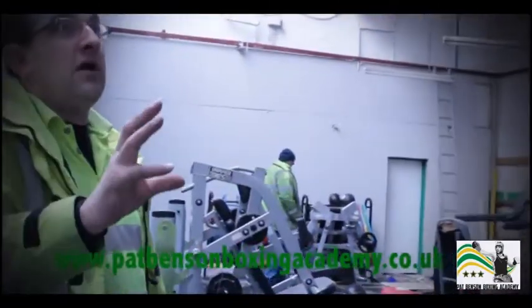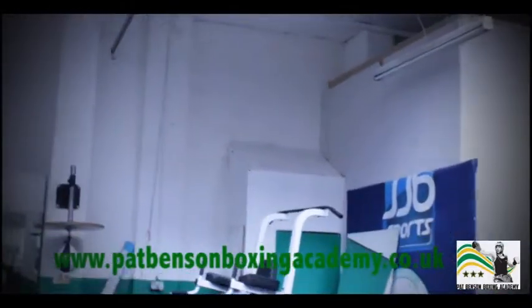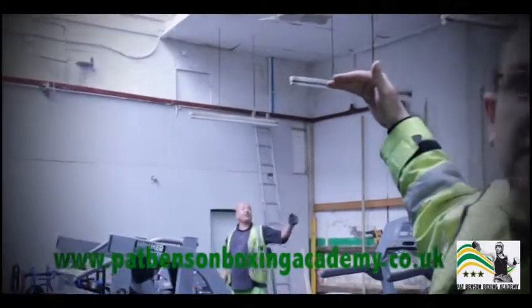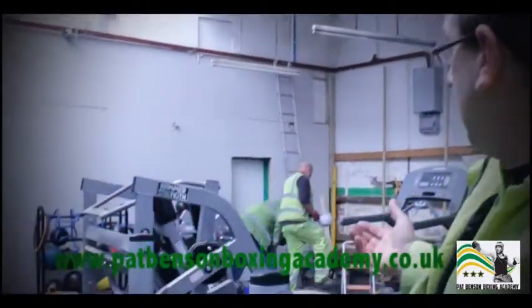In this part now, we're going to have a disabled toilet in the corner. We're going to dry line all the walls within this weights area. And air conditioning as well. We'll move on to the next one.